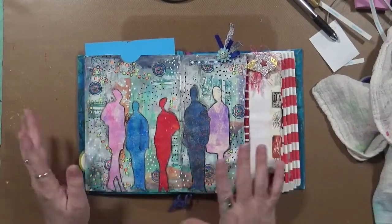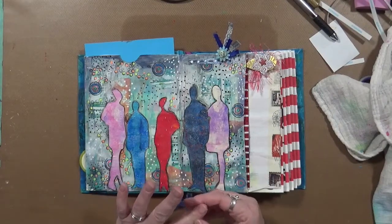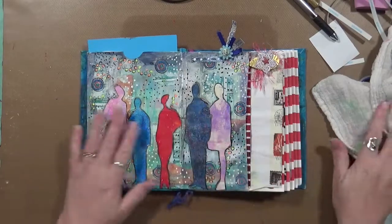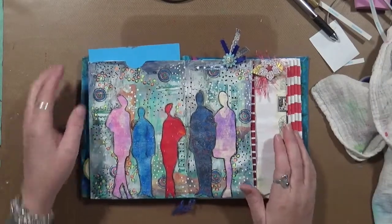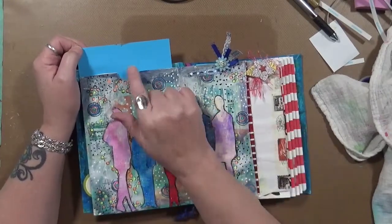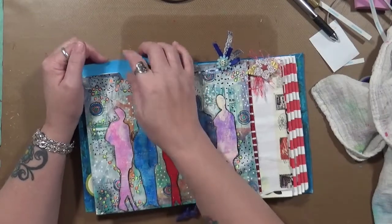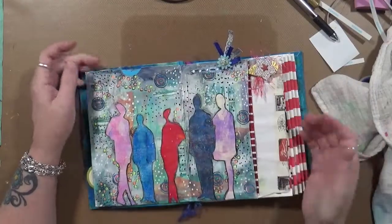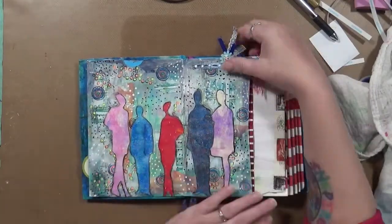Here we go. Our topic for this month is figures. I really wanted to use these people because I haven't used them before, as you can see from my clean stencils. For some reason I thought this card was going to go here, and I forgot I left this card in here, which is no big deal. One of these days when I feel like it, I'll pull out that card and we'll do something with it. This is my main page.